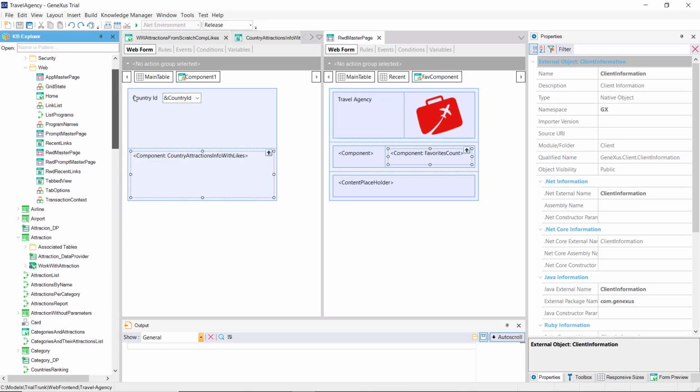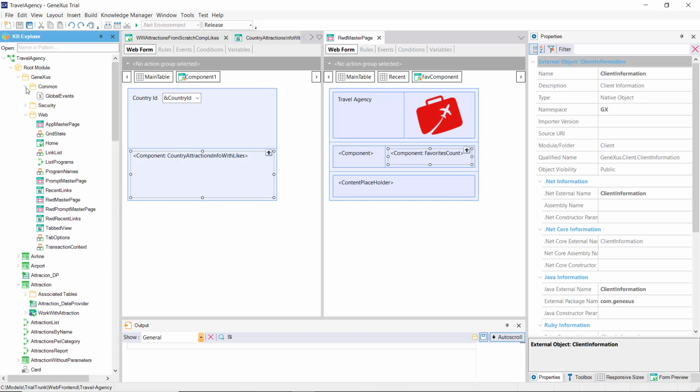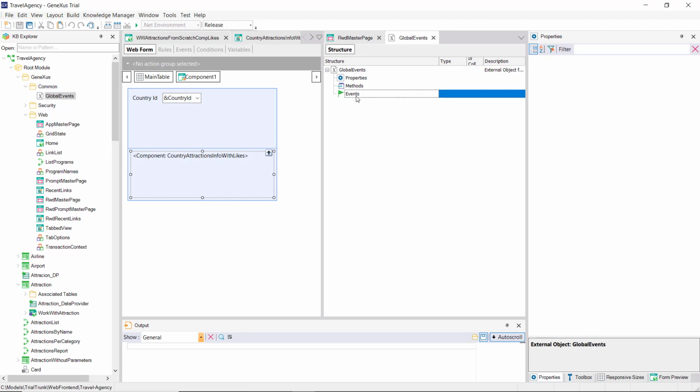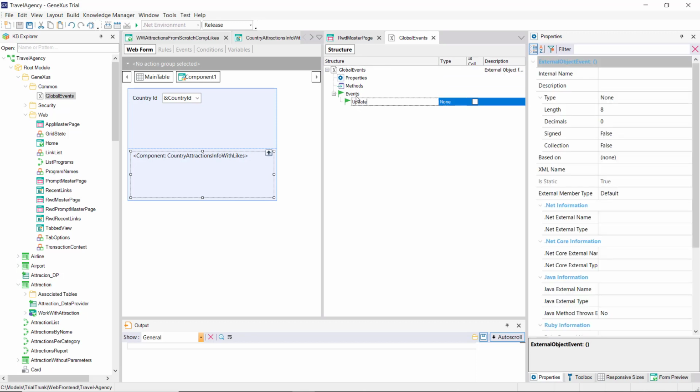To enable the interaction, all KBs will come with this predefined object, global events, so we can modify it. We could save it under another name and create as many particular objects as we want. In our case, we're going to modify the predefined one, which comes empty, adding an event that we'll call this way.